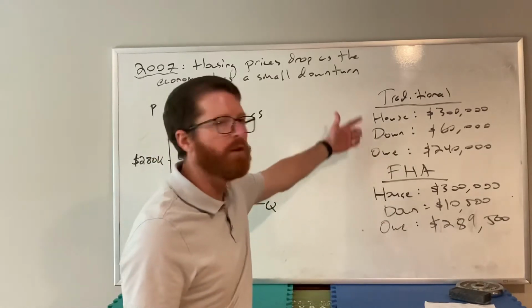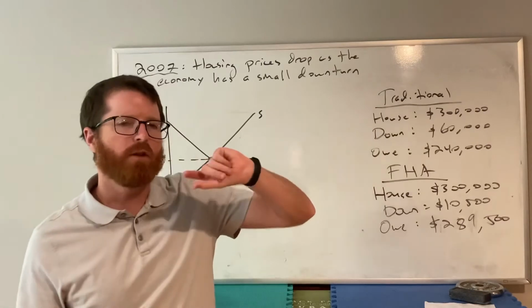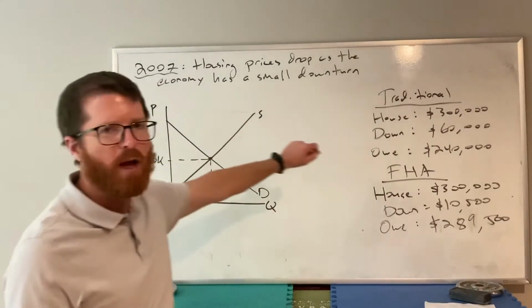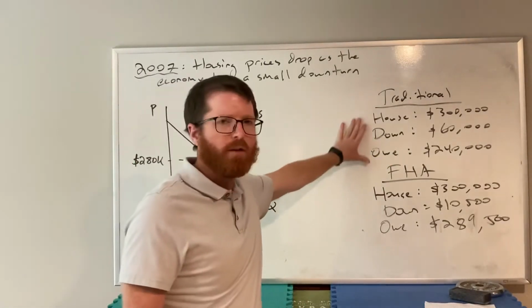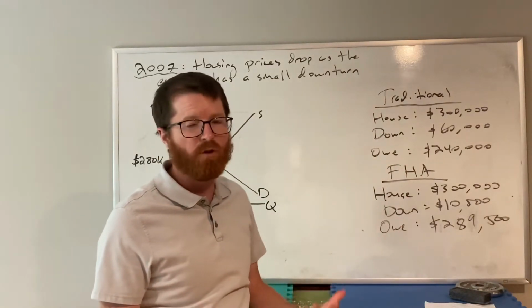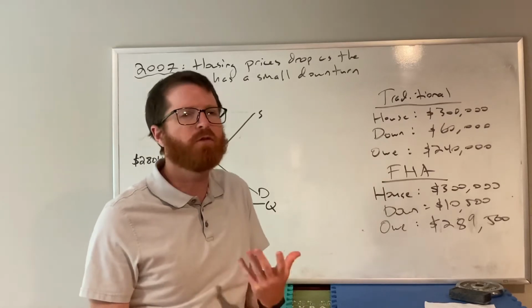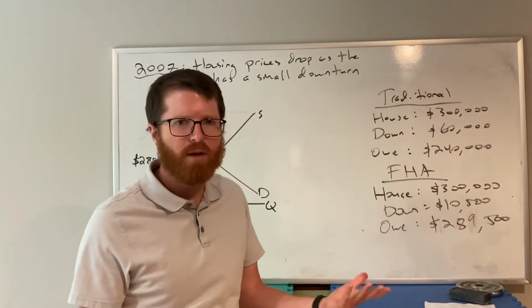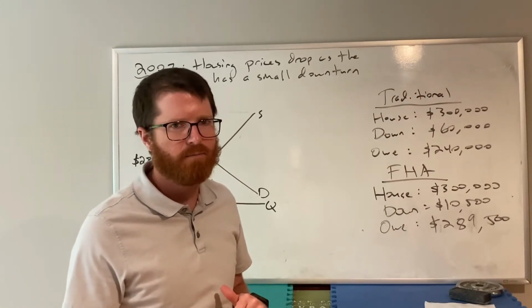So this person's really stable. So when there's a slight economic downturn like we saw in 2007, this person will not be directly affected. They will not lose their job or anything like that because they've been with the company for a long period of time, right? Companies don't usually fire long-term employees just because of a small economic downturn.